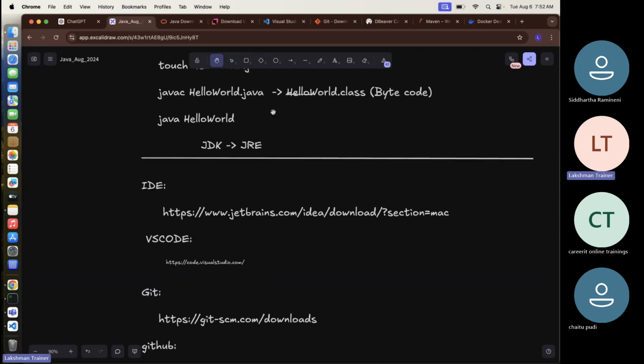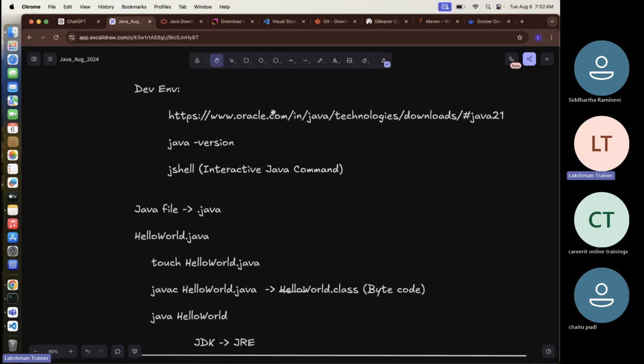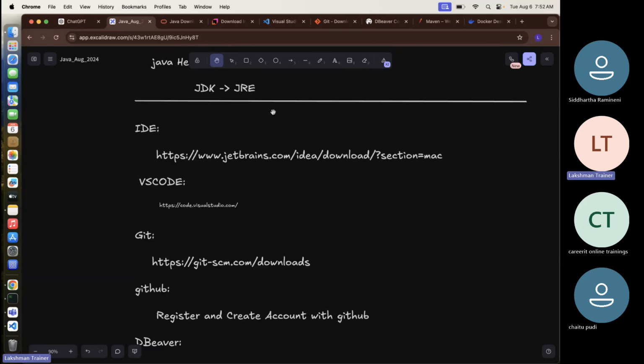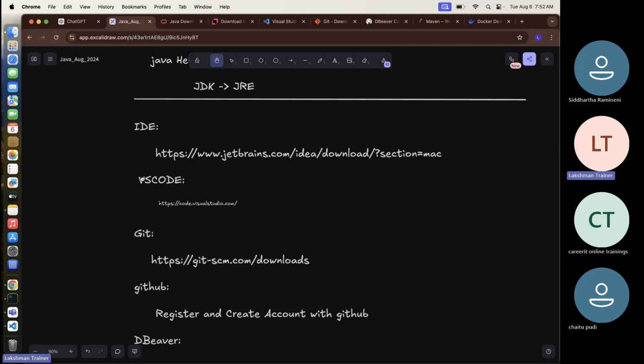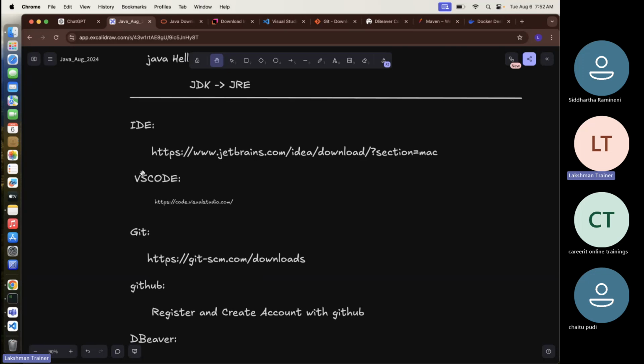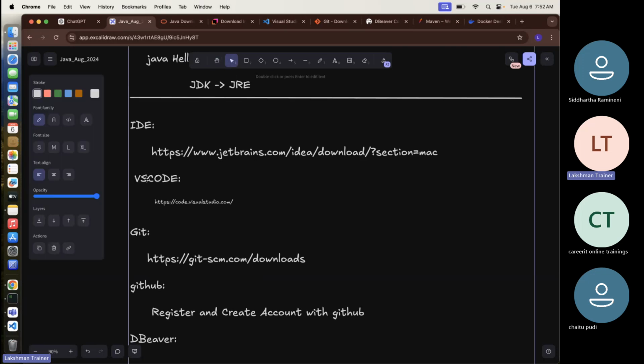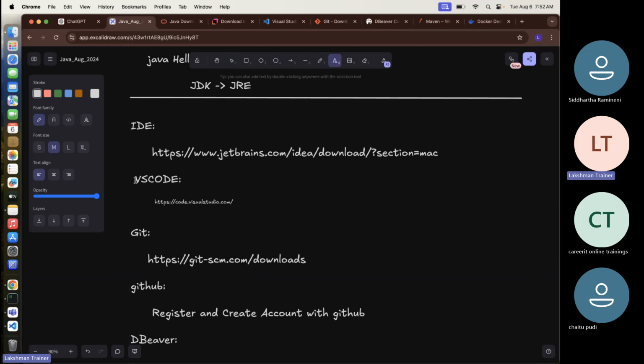Cool. So first you are going to install Java, then we would be installing the IDE, then one more simple lightweight IDE, Visual Studio Code.